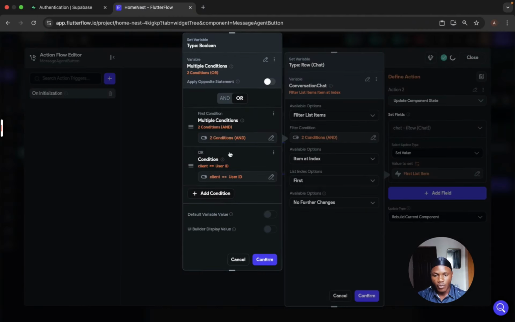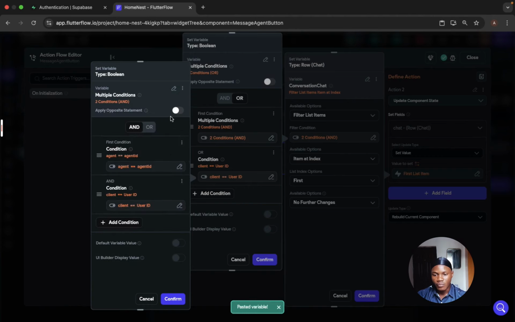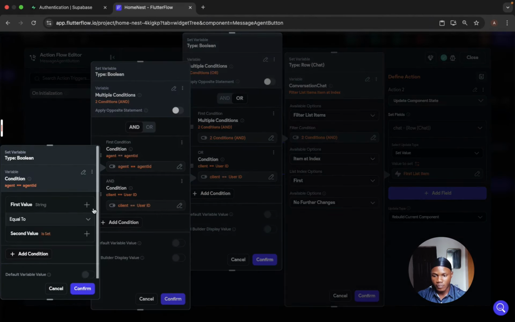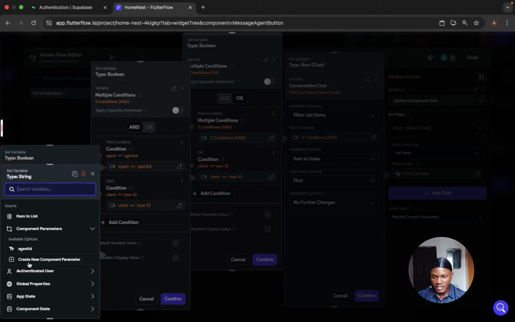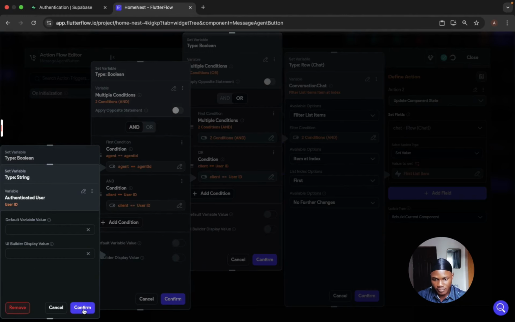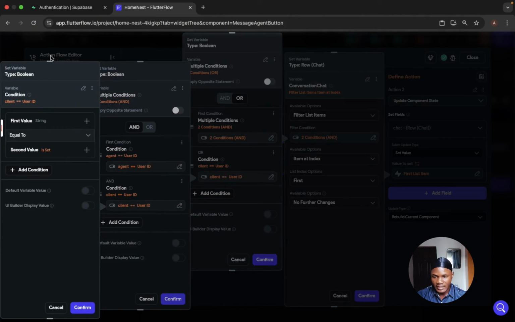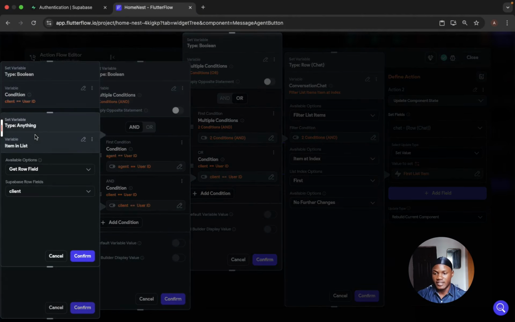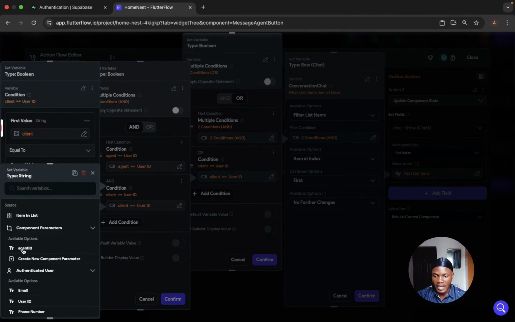Now, the reason why we make use of "or" is that in case the agent itself is the authenticated user, is the client. So if the agent itself is the authenticated user ID, and then the other user, which is the client, is equal to the component parameter, the agent ID.